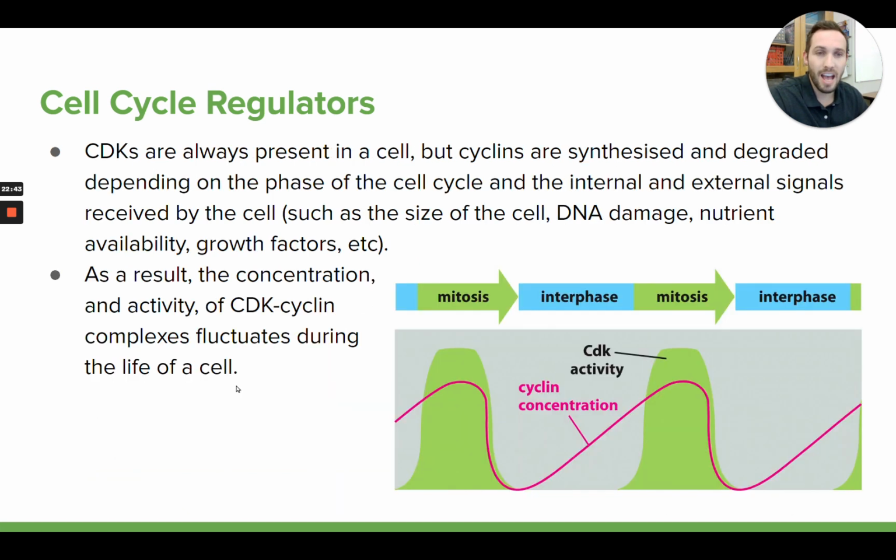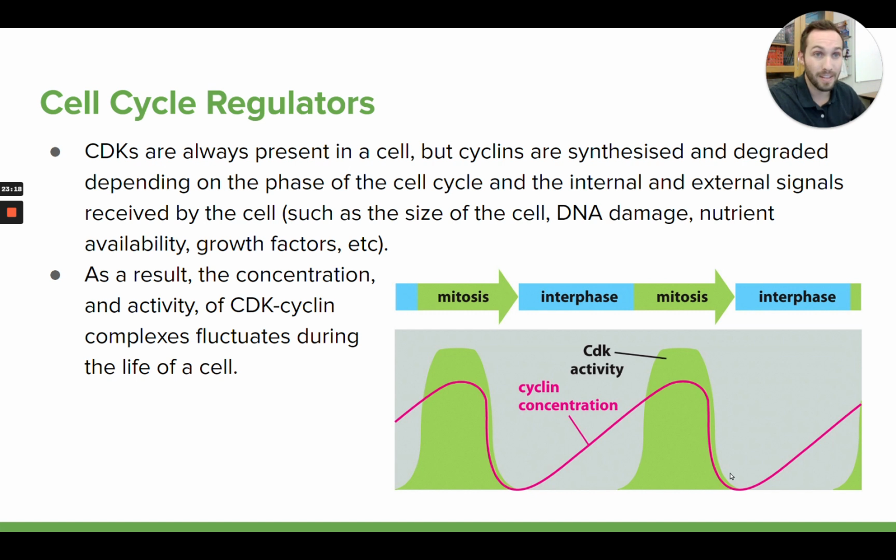And so what you're going to see happening inside the cell is you're going to see the concentration of these cyclins fluctuate. At certain parts of the cell cycle, the cyclin concentration is going to go up. And then that's going to start activating these CDKs. You can see the activity of these CDKs who are just floating around in the cell. They're going to start to become active because they're going to start binding to the cyclin. And then they're going to go start doing things to move the cell on through the cell cycle. And then quickly, though, if you look at this graph here, the concentration of those cyclins crashes because those cyclins quickly get destroyed. And then those CDKs go back to sleep. They go back to being inactive.